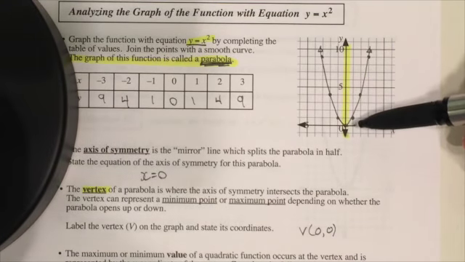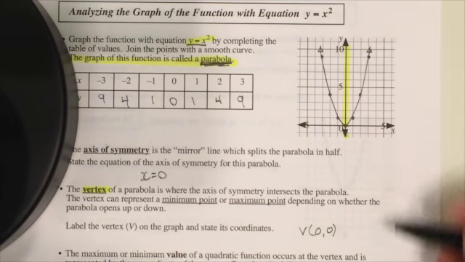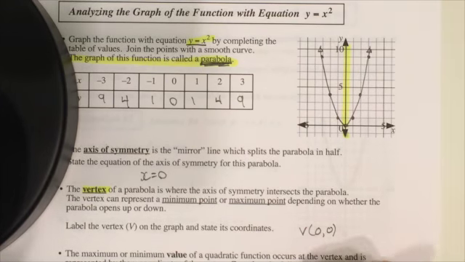But if we look at our range, it's not the same for our range because we know the minimum value is going to be 0. Our graph doesn't go below 0. And so we can say that our y is equal to or greater than 0. And again, these are going to be also elements of real numbers, so we could include that in our range for our equation of x squared.